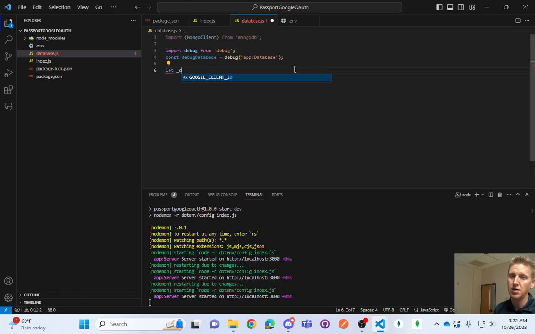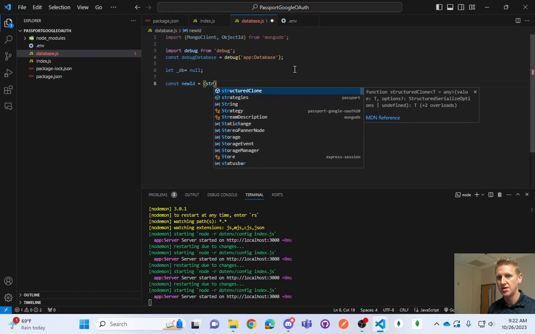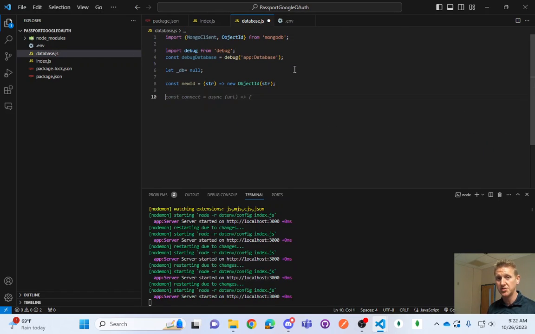Make our database variable. Bring in ObjectId to create new object IDs. Make our little new ID function. Make a connect function, asynchronous.